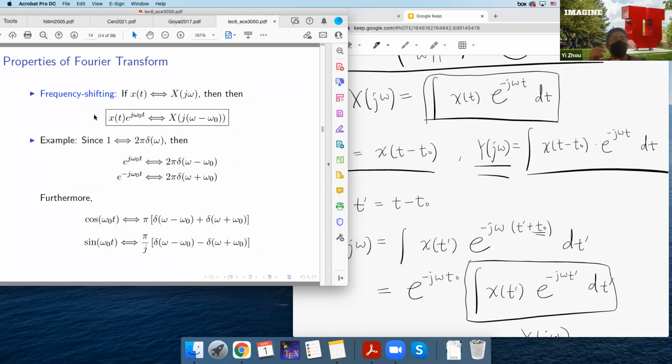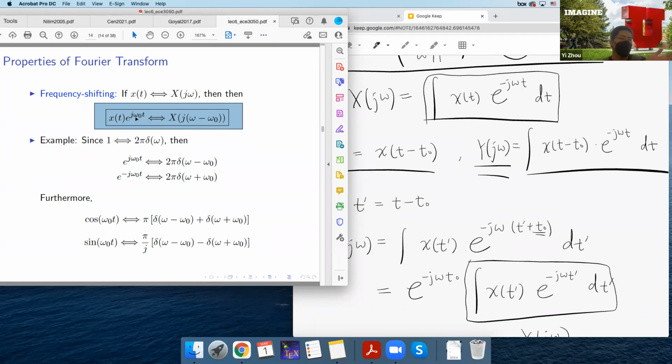However, if we transmit low frequency signals through the air, the signal will be attenuated significantly. So the solution is, before we transmit the signal, we shift the signal in the frequency domain to a much higher frequency. And then that higher frequency signal can be easily sent through the open air. The way that we do this is simply through this frequency shifting property. We multiply our voice signal x(t) by a very high frequency complex exponential signal, e^(jω naught t).